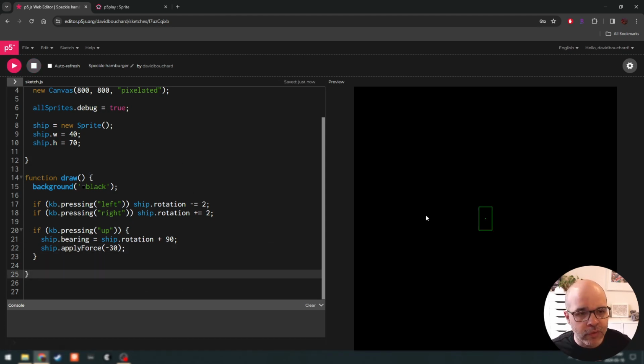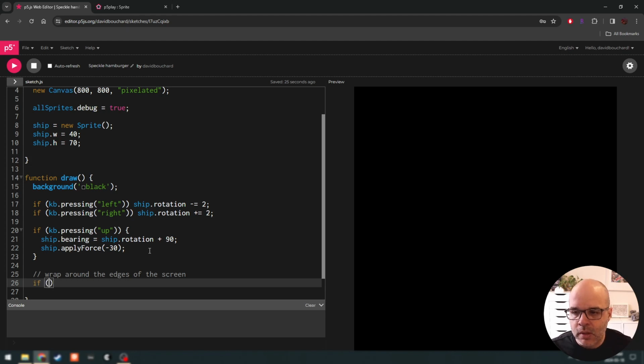But before we go any further, we're also going to add a little bit of behavior to our ship, which is, as I go off screen here, I don't want to lose my ship. So we're going to handle this by having an infinite world that we can fly into. When the ship leaves the screen on the right, we're simply going to bring it back on the left. And we'll do this in all the directions. So let's add a bit of code here that's going to wrap around the edges of the screen.